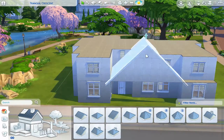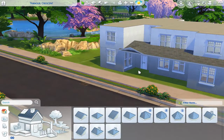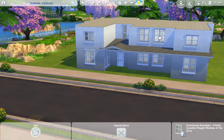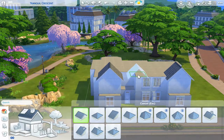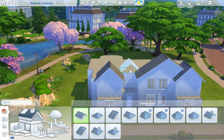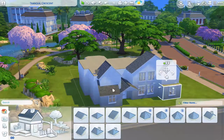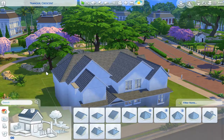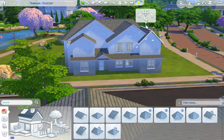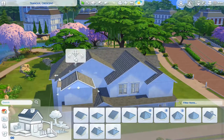As you can see here, I am struggling hardcore when it comes to the roof. I end up deleting it and starting over multiple times, so I won't bore you with this. I'm just not a huge fan of the whole roofing situation. I do eventually figure it out, thank goodness. It finally comes together, and I had to do a little bit of a workaround to figure out the best way to make it all work.